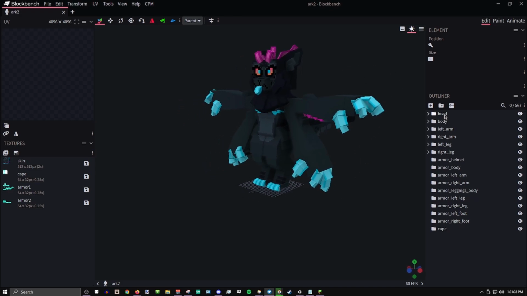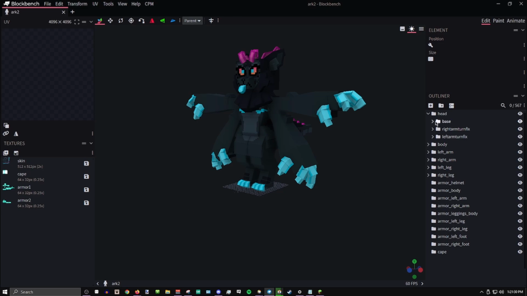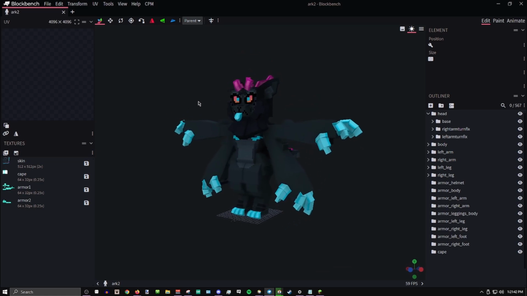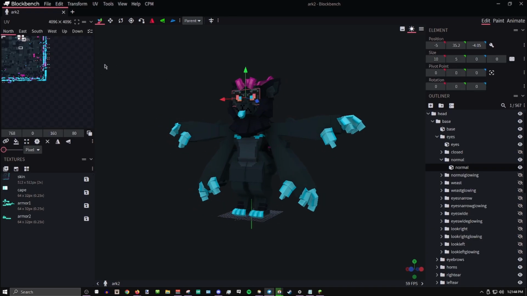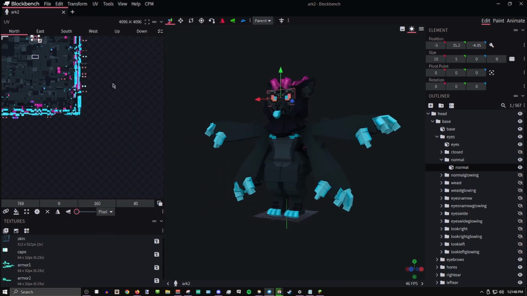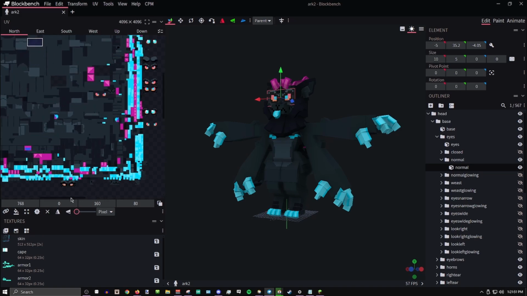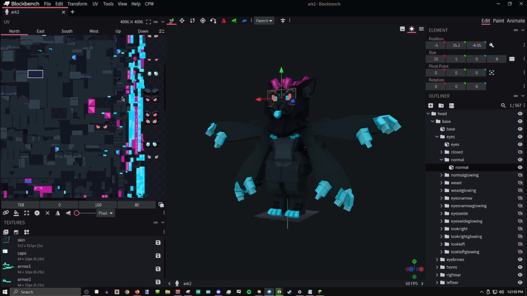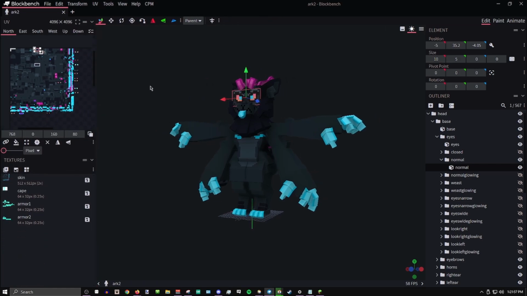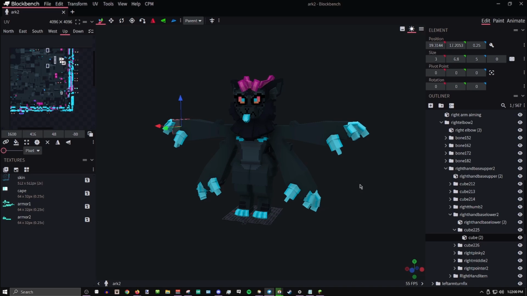For starters, I think just in general, Blockbench is a way easier program to use off the bat than CPM because it works very similar to, not a toned down version of Blender, but a simplified one. It's just cubes. You can manipulate textures very easily, UV mapping is easy, this is automatic. Obviously it looks kind of haphazard just the way I've done it here, but it's a lot easier than trying to do it in CPM, which has very specific constraints. It's not always the most intuitive to use.